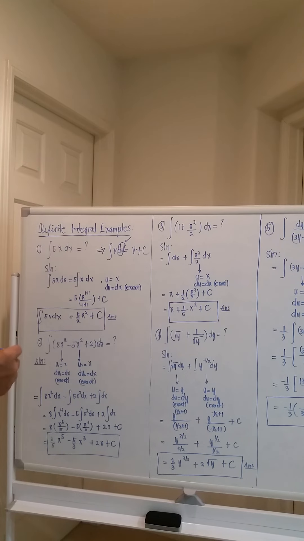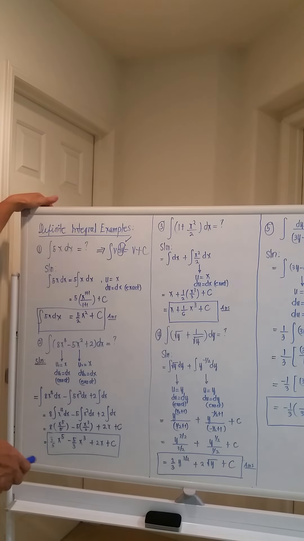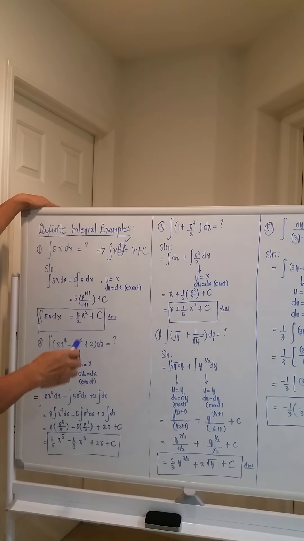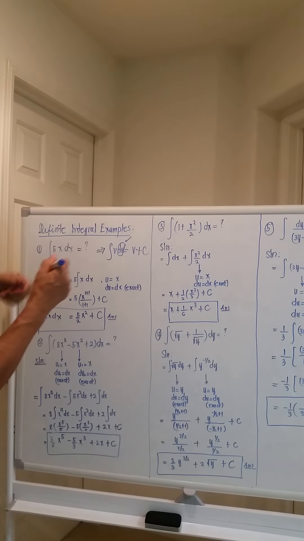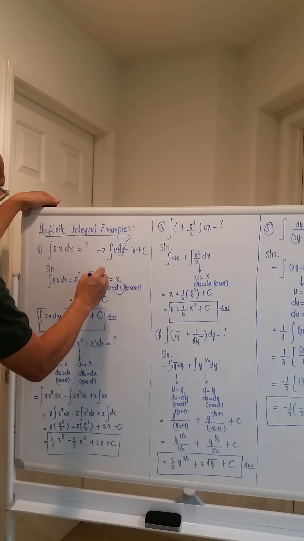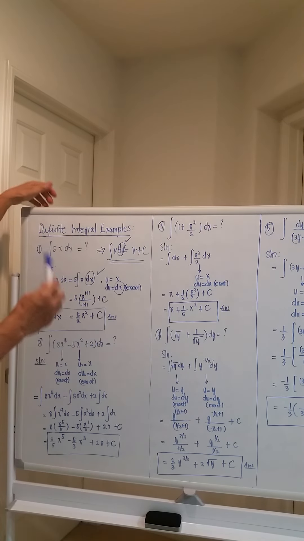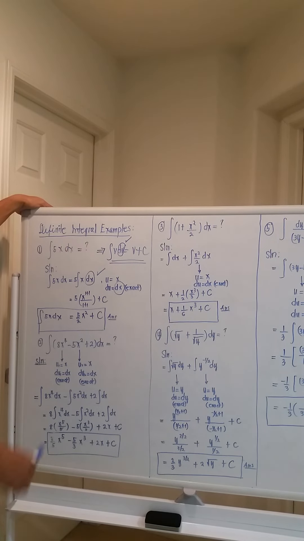There's always a verification because we cannot use this formula if the dv here is not the same as the dv of the given problem. Here, u is x. Taking the differential of both sides: the differential of u is du, and the differential of x is dx. So this dx is the same. Since they match, we can use the power formula. The result is x raised to 1+1 over 1+1, which gives us 5/2 x² + C.